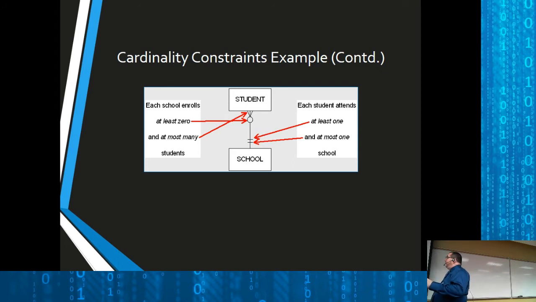Not necessarily. You could have, theoretically, this as being one optional. So you could have a student that exists that's not assigned to a school. That means a student could have one school, but the school is optional. Which nowadays, the way the school system's going, that's becoming more of a thing where you have, even for high school kids, distance education. They're not registered against a given school, they're just registered against the school board. So in theory, you could have a student being at least no school, but at most one school. That means that they're only ever allowed to be registered against one school at a time. But even though they're registered against only one school at a time, it's optional that they're registered at a school. That's the theory. But that's, you know, defeating the point of this example.